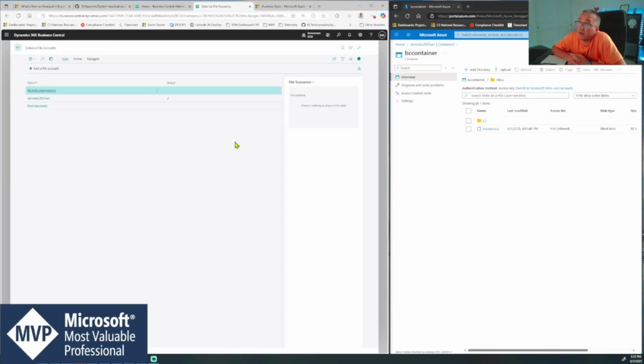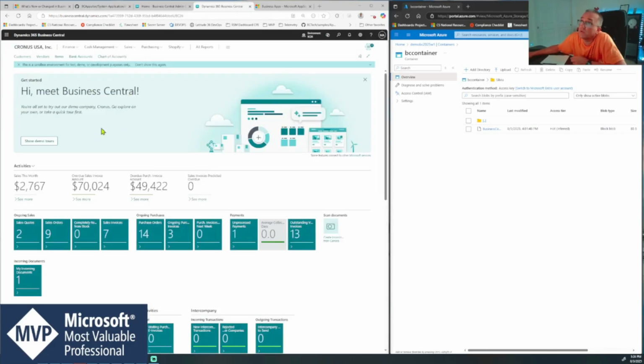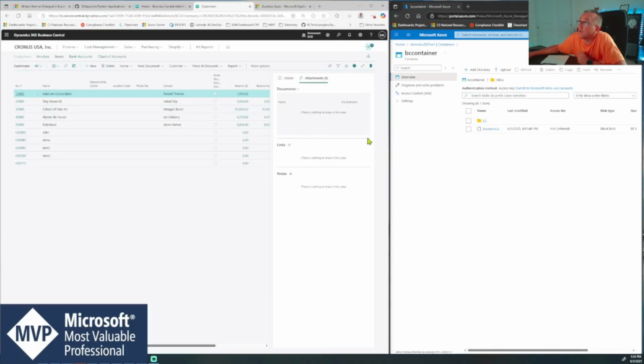I am assuming that we can create a similar interface in the fact box at any entity. So I'm assuming we could connect this browser to, let's say, the customers, just like the attachments are.